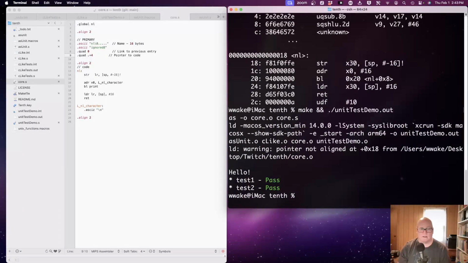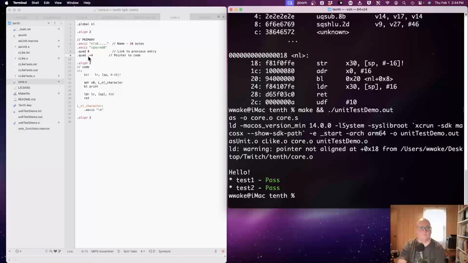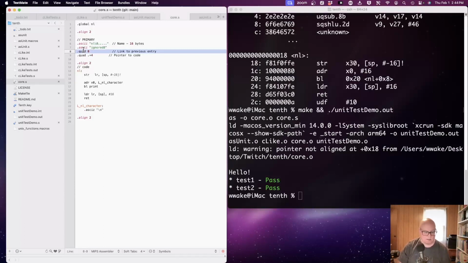Pointer not aligned. Okay, I think the problem is it's referencing dot from an intermediate word. I bet if we swap these around, I don't think we can in the long run, but I'm guessing this will work.